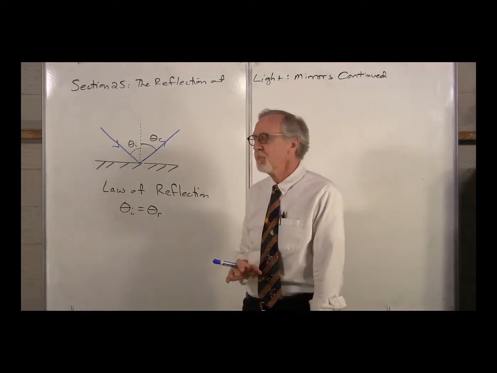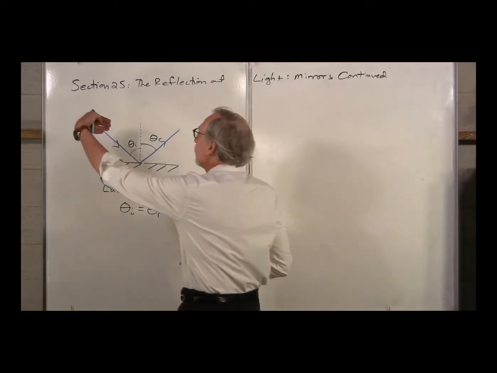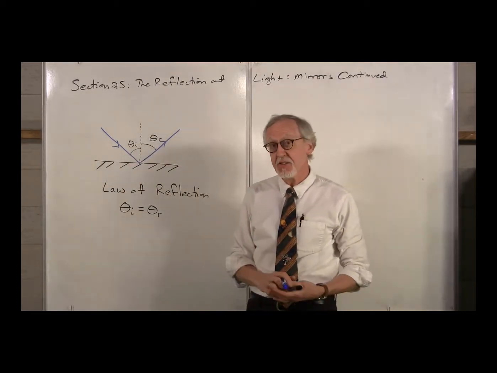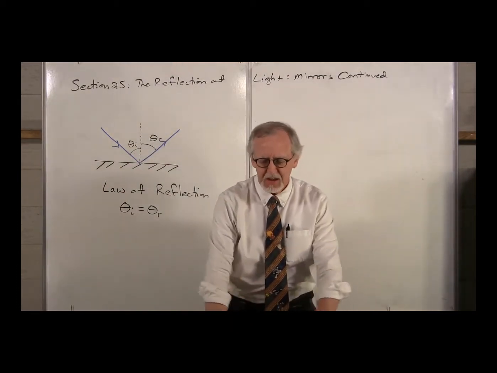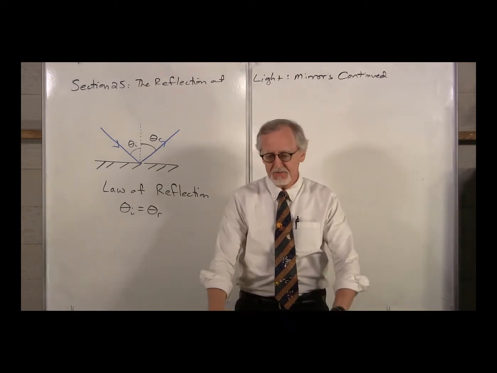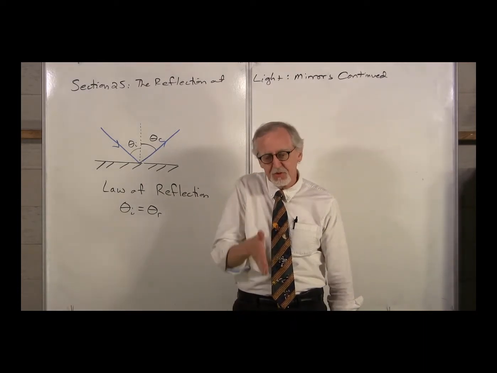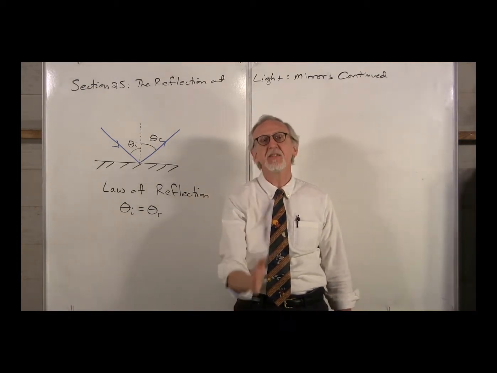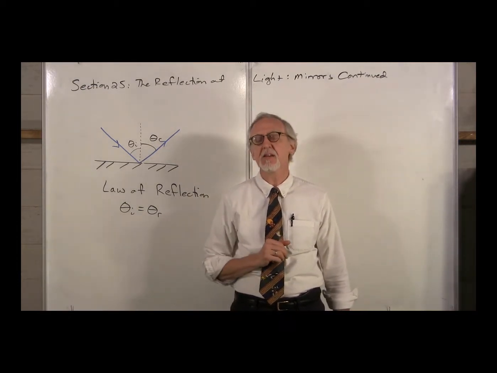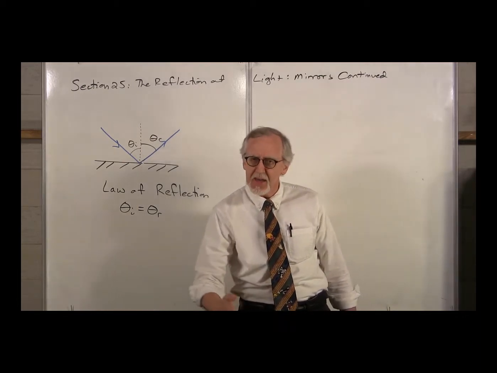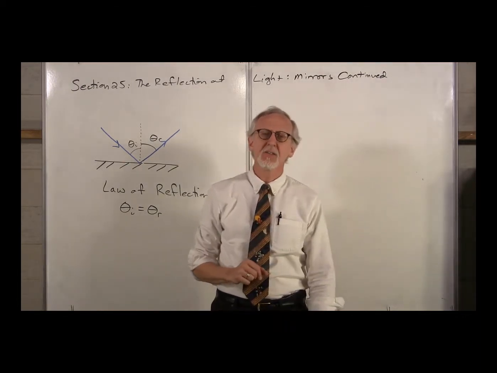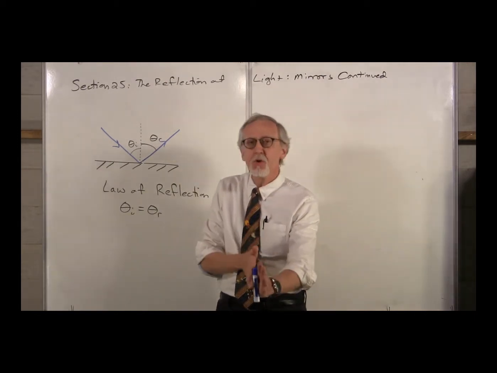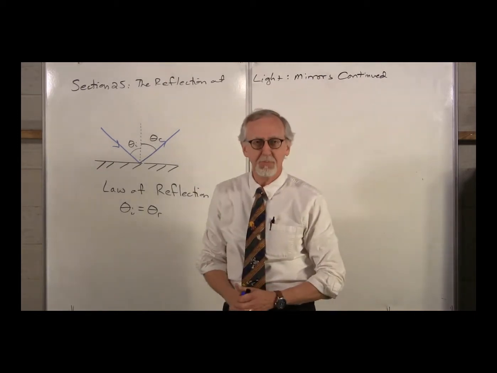And one more thing, when the ray comes in, it reflects in the same plane as the incident ray. So if, say, I have a flat surface on a table or something and a ray comes in this way, it reflects back out in the same plane as the normal line and the incident ray. It doesn't come in this way and then reflect off that way, or something like that. The incident ray, the reflected ray, and the normal line are all in the same plane.